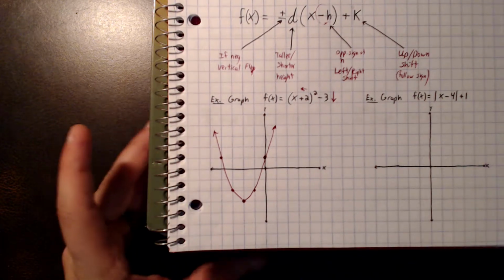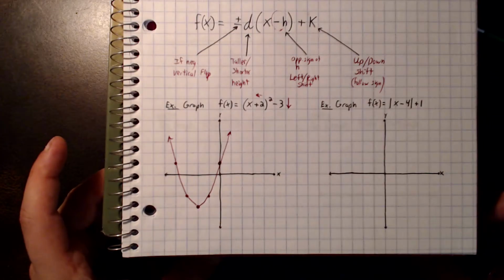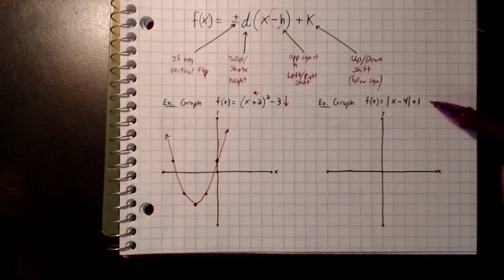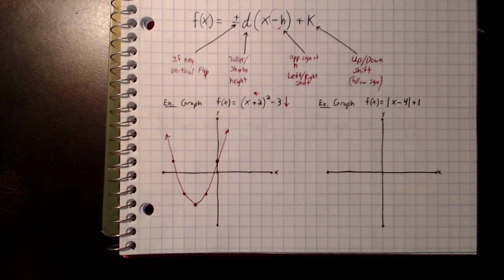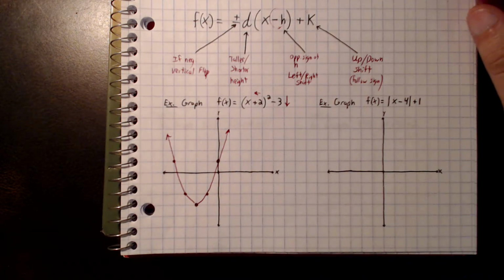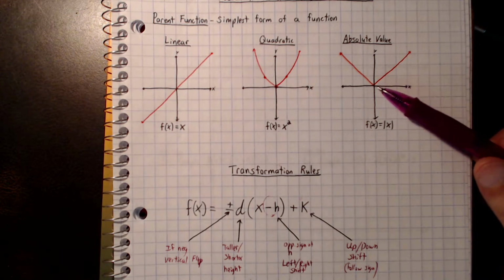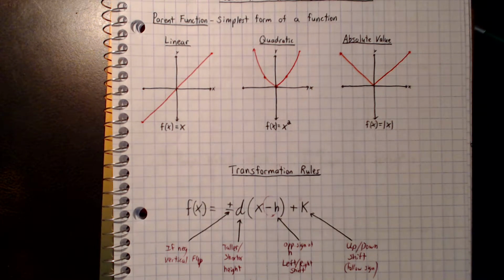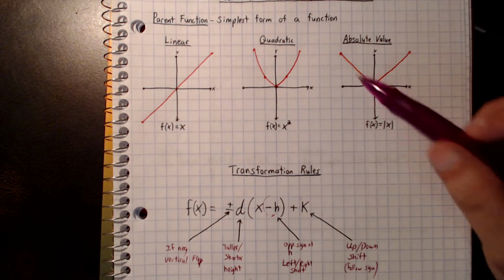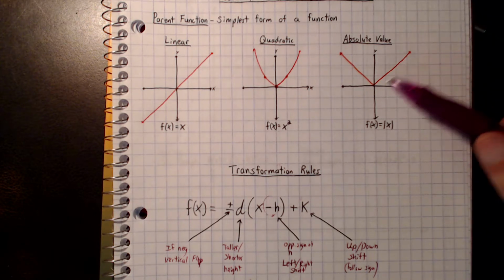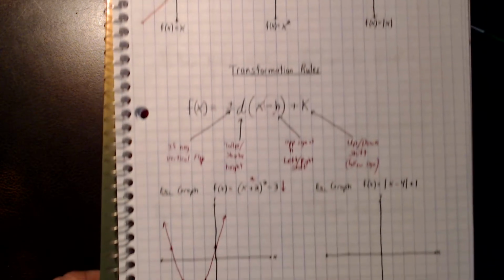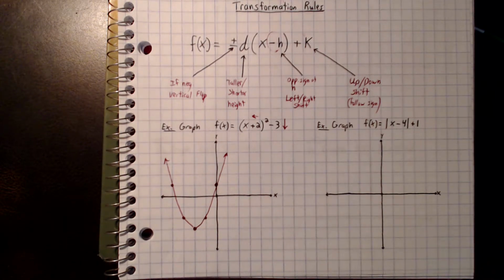Very similar concept right here. We look at our function. We have an absolute value function this time, so we have a V. That V still has a vertex, right? 0, 0. Pointing at it again, you still can't see it. We have a vertex for our absolute values. So we're going to move that point around, and everything else, which we know what it looks like, right? It's just a diagonal line going through those boxes. That should all look the same.